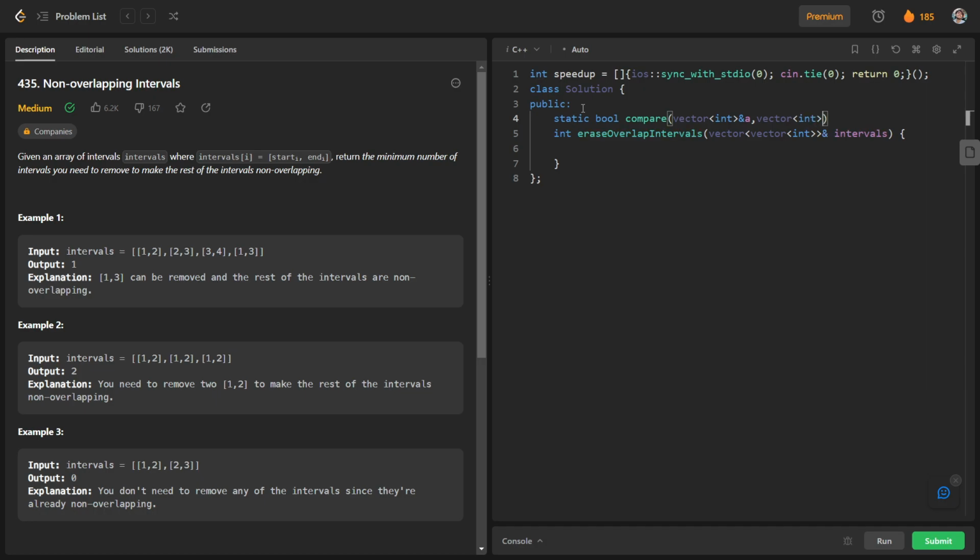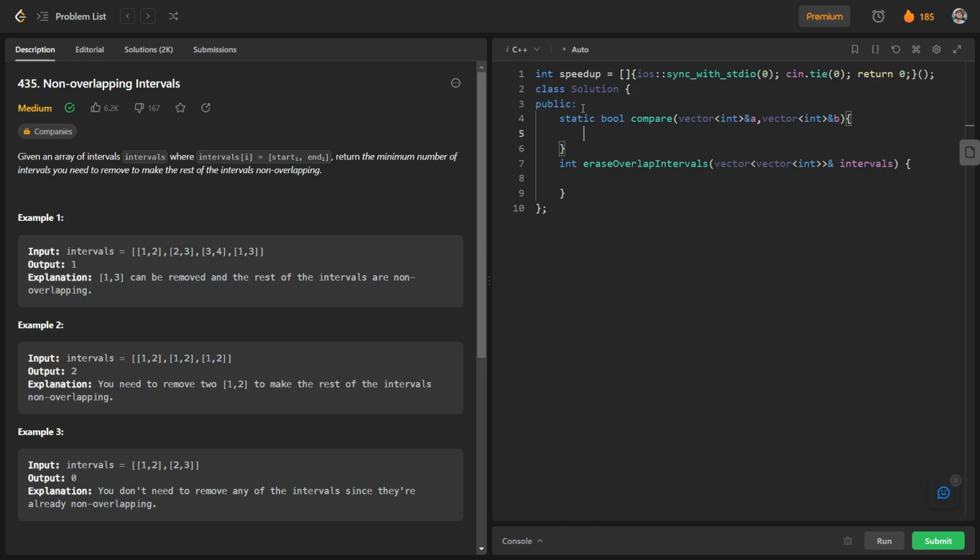Okay, so we will just return a of 1 compared with b of 1. So basically this comparator function will sort the intervals according to the end time of our given intervals.